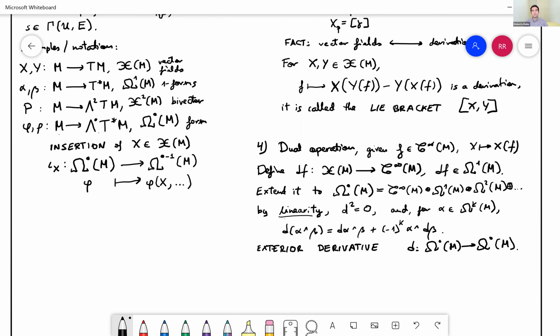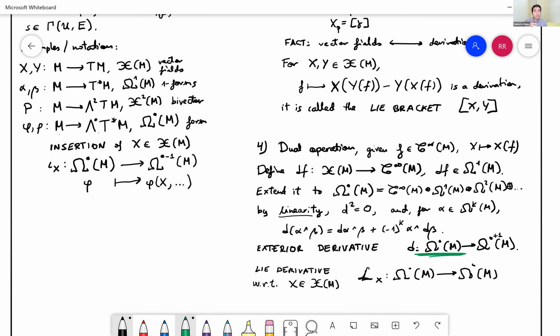And just to finish, there is one more operation that we will use. This one is somehow the one I'm not going to motivate so much. It's called the Lie derivative, with respect to a vector field, let's say x. It is going to be an operation, and x is also going to go in here. By the way, someone may be thinking that it's a good idea to put here a +1, because this is telling me that the exterior differential is increasing the degree of my differential forms. This happens at any degree. Let me recall, these objects may be just a function plus a 1-form plus a 2-form. So the differential will be a 1-form plus a 2-form plus a 3-form.